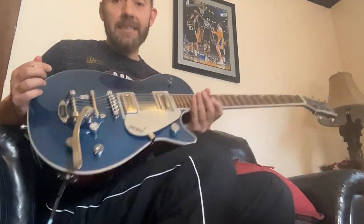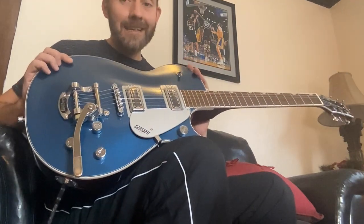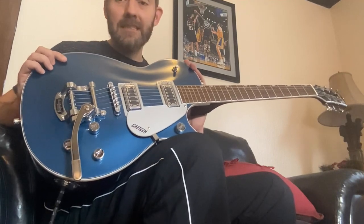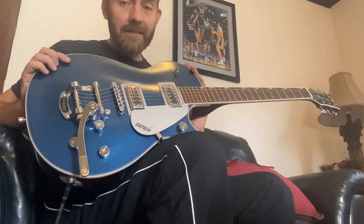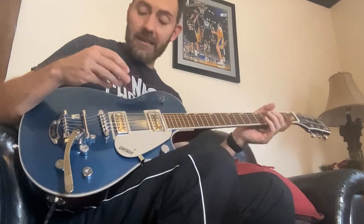I had the double cutaway version of this, you might recall, previously. I really liked it. I sold it because I was needing to get rid of something. There were a couple things I wasn't that thrilled about, even though I really liked it at the time. It was around Christmas last year and expenses and such, and to make room for new things, I got rid of it. One thing I didn't like on that guitar is the bridge rattled a little bit. This one does a little bit, but not as badly. I'm going to try to fix that.